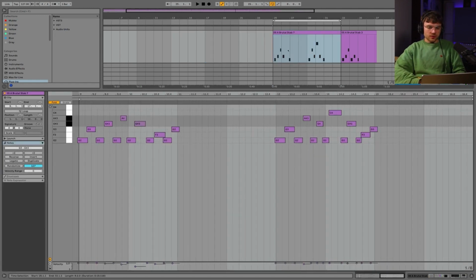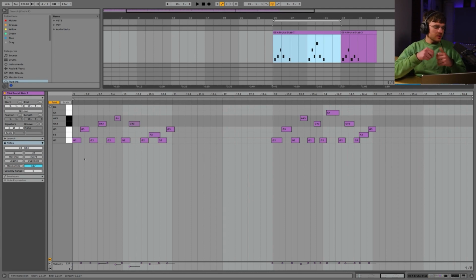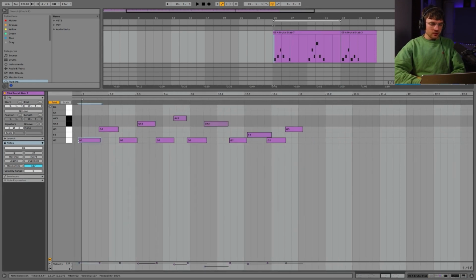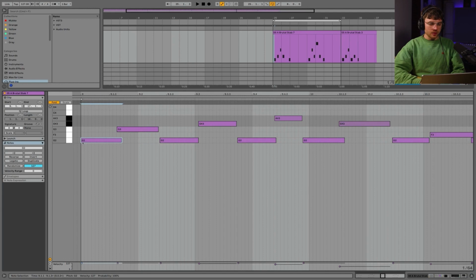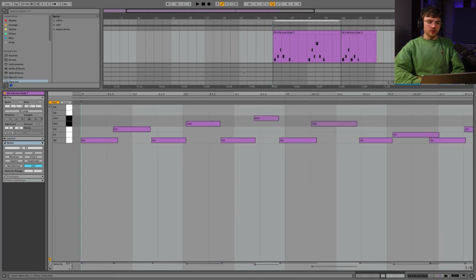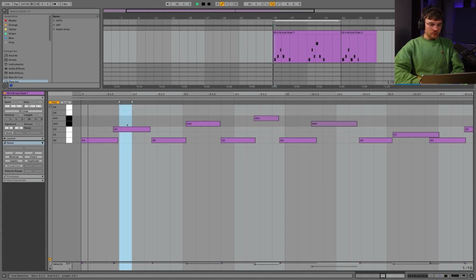So for all those people that don't have this kind of piano skills, I mean, I'm not a super skilled piano player, but I can play the piano to a certain degree. I just want to have a quick look at how those notes behave and how we could also go about programming these notes. Okay, so I'll set our grid to 16th notes. What is really interesting is that those notes are being arpeggiated in a rhythm of 16th notes. So there will be 1, 2, 3 16th notes, then the next note.